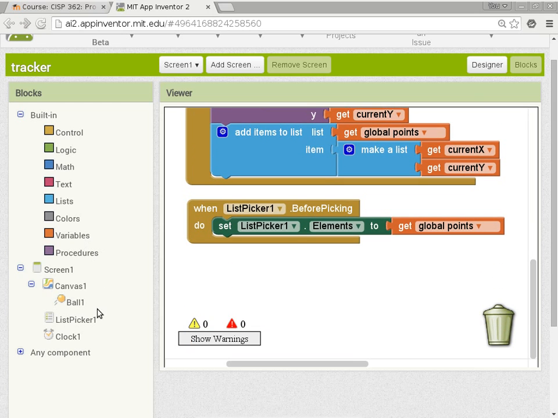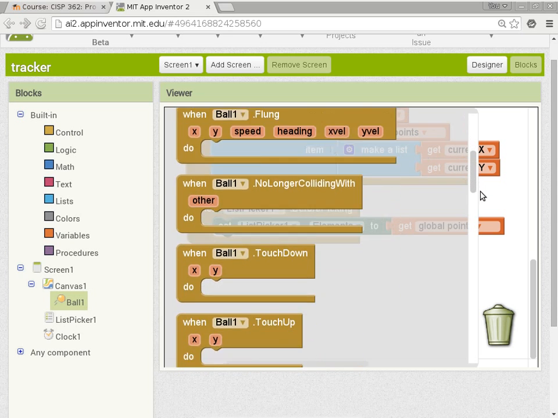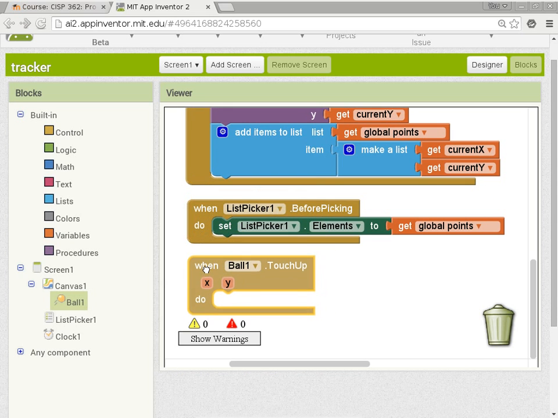The best solution is to go to the sprite, which is ball 1 here, and say, when I let go, do it. Okay? It makes sense, right? Because as long as I'm dragging, touch up is not going to get triggered. Touch down gets triggered as soon as I touch the screen. But as I drag it, touch up is not going to get triggered. When I let go, touch up gets triggered, and that is a good time to say, hey, timer, start counting 2 seconds from here. Okay? So that's exactly what I'll do.